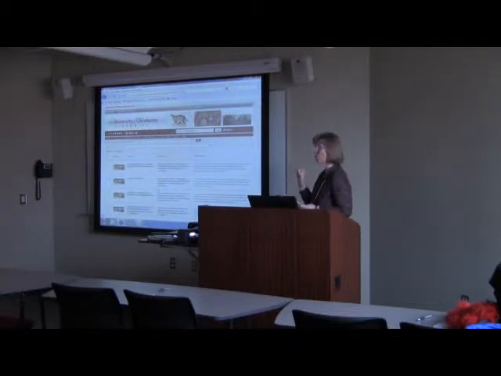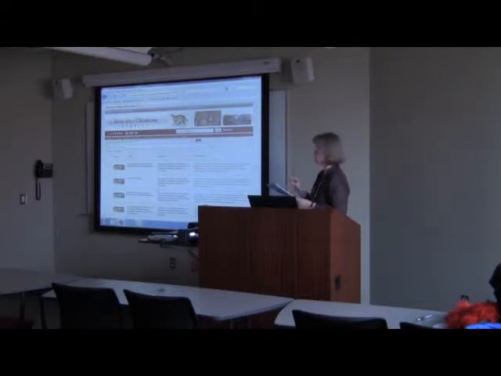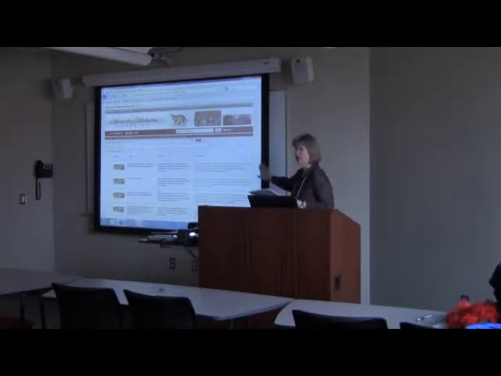But if you want your work to be accessible to a wider range, then an institutional repository is one way to go about that. When we put material in here, it's given a persistent URL, which means that even if things migrate or change, that's going to stay the same. So we're handling that for you. You don't need to worry about broken links. It means other people can get to your material without error. And it's going to show up in Google and other search engines. So if someone in Indonesia is looking for something on your topic, they're going to find you, and they're going to be able to go to our repository and read that material.